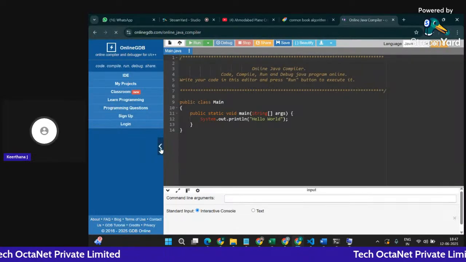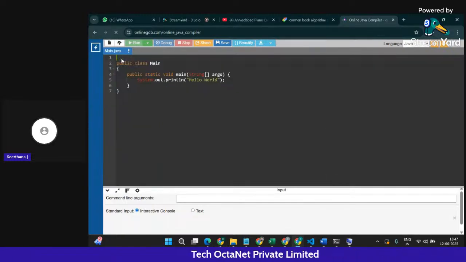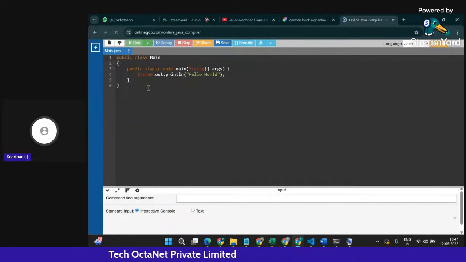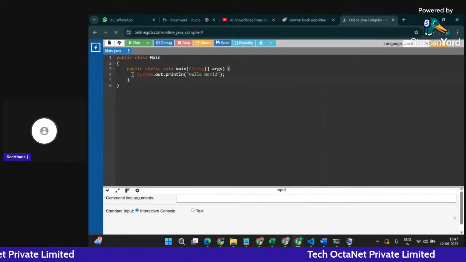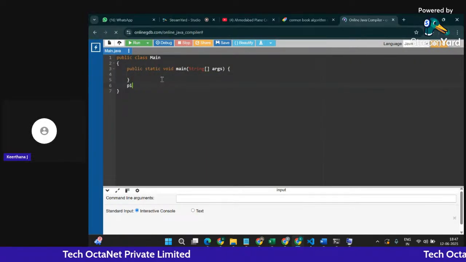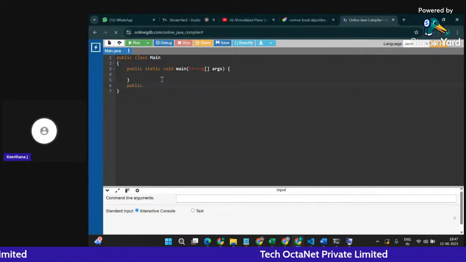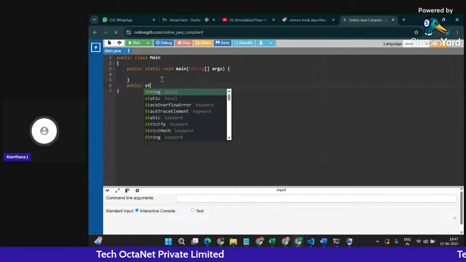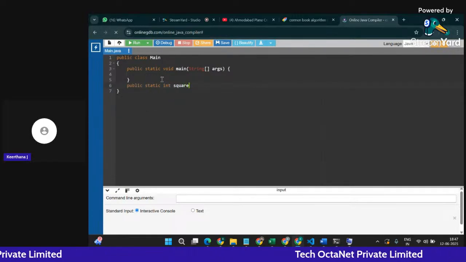Guys, for running your Java code, you can go with either online compilers, or it will be fine if you are using IntelliJ or Eclipse. Okay, because I have those things with me. Yes, so let's say I'm going to write a method right over here. Public. Don't worry if you're not getting anything, I'm just telling how the workflow of the program will be in this particular case. Okay, so public static int square.